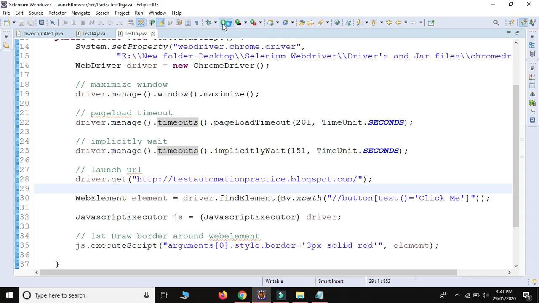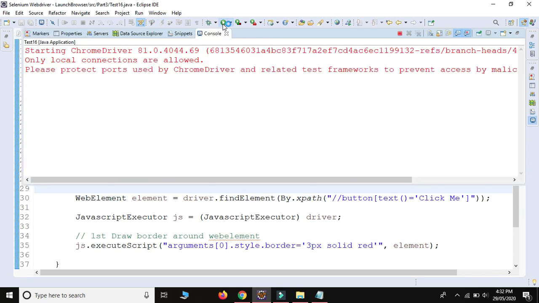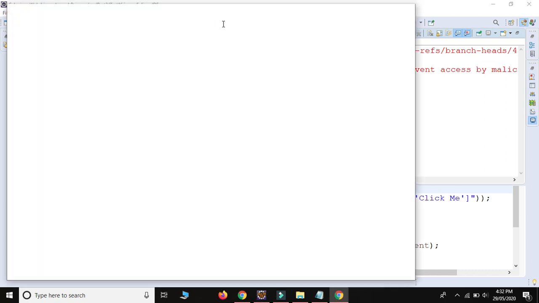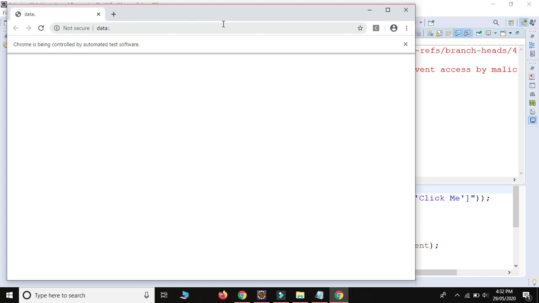So it will draw the border around our click me button. Let's wait for the execution. It will maximize the screen, and after launching the URL it will draw the border around our web element.